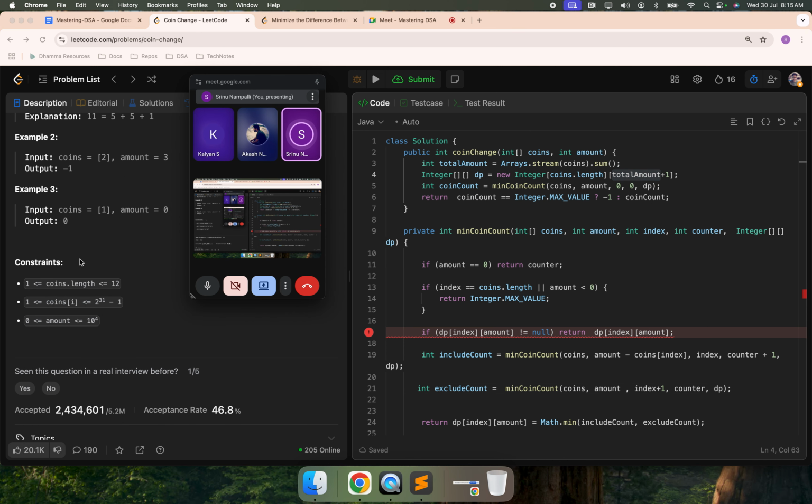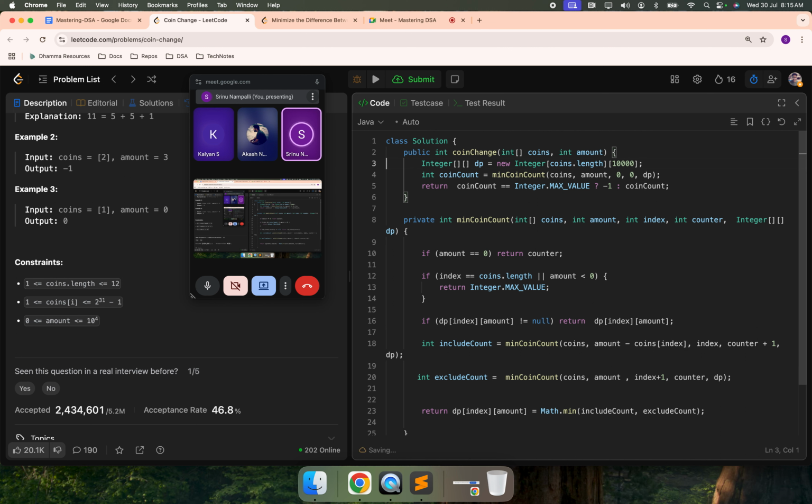So it's not just sum. What is it? Amount is up to 10 to the power 4. Okay, so let's do that size as directly 10 to the power 4, so 10,000, right? Because you repeat the same element, and the value is up to, okay, so it's more than that.